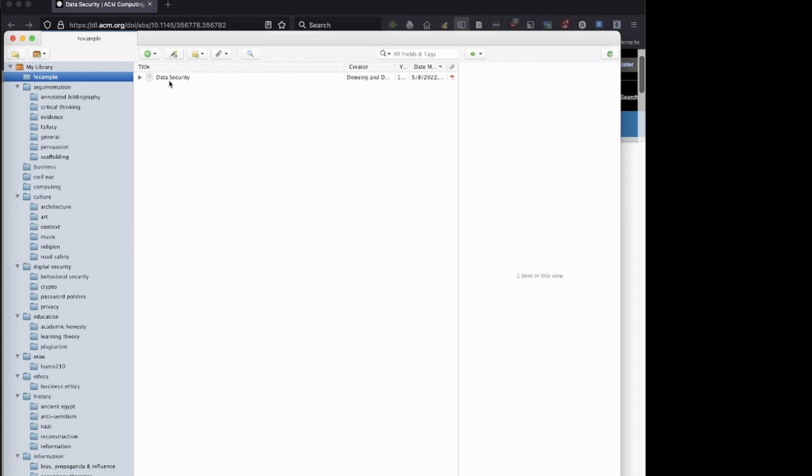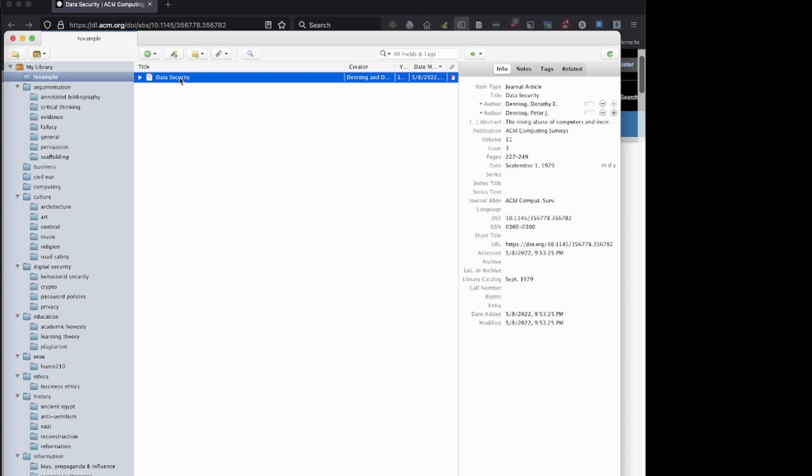Now, notice I can see the title of the article and the authors. If I click on the name of the article, in the right-hand side, I see more bibliographic data. For example, Zotero identified this as a journal article, and that's correct. It has the title Data Security, but because I typically write my papers in APA style, I know that the title of the article should be written in sentence case.